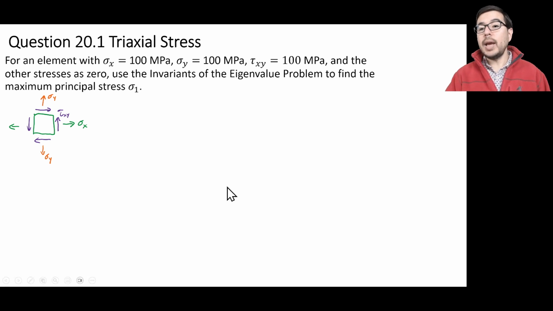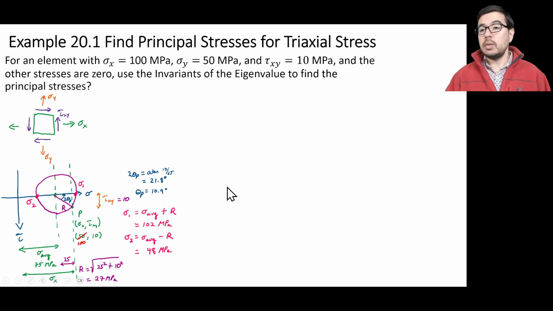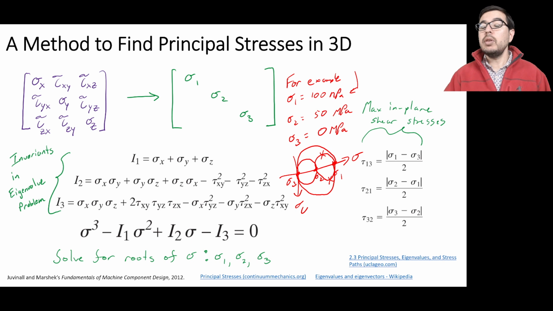So if we go back to the notes and what we discussed in class, we see that there is a method, or maybe a couple of methods, to find the principal stresses in 3D. And this invariance, the eigenvalue problem, can be thought of instead of finding the roots of sigma cubed minus I1 sigma squared plus I2 sigma minus I3 equals 0, as using matrix manipulation to find the solution. And so we'll show you in code how to do this.